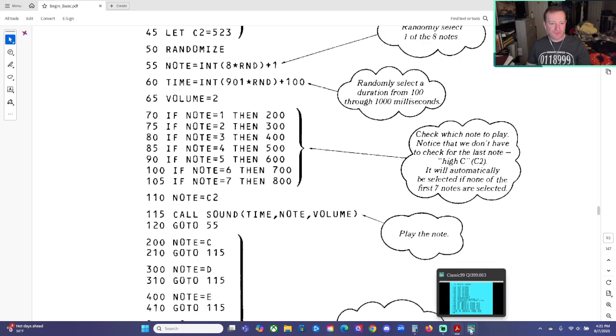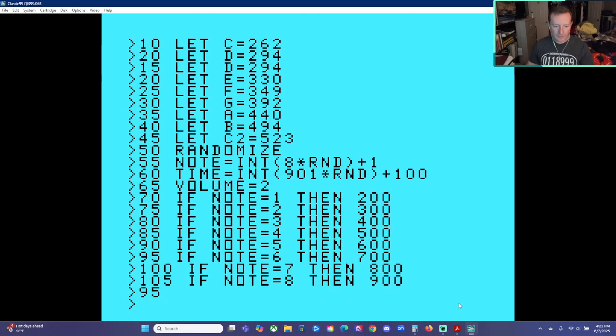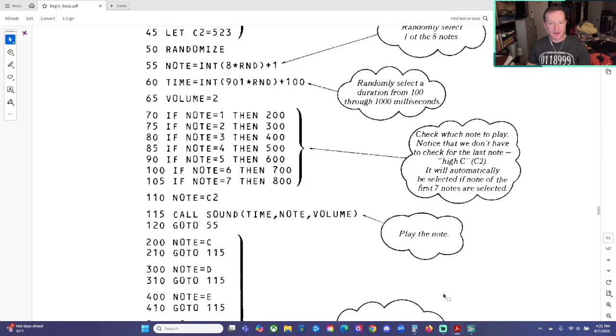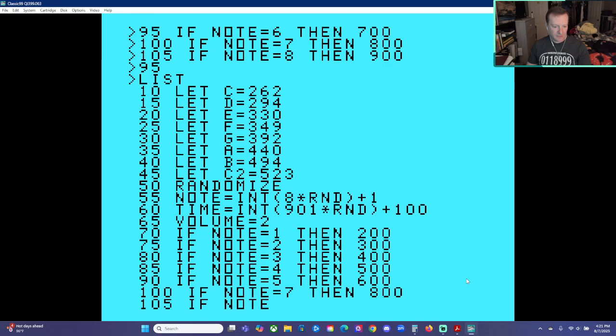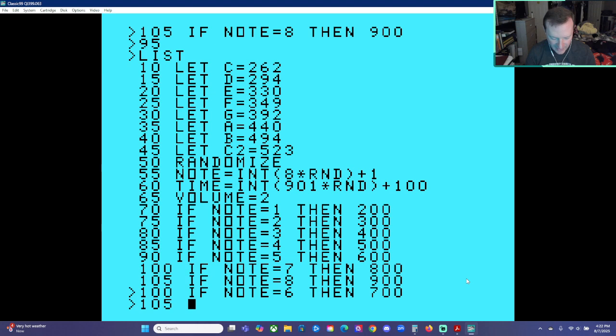Okay, so we need to retype. We need to get rid of line 95. Let's list our program. We need to retype line 100. 100 if note equals 6, then 700. 105 if note equals 7, then 800.